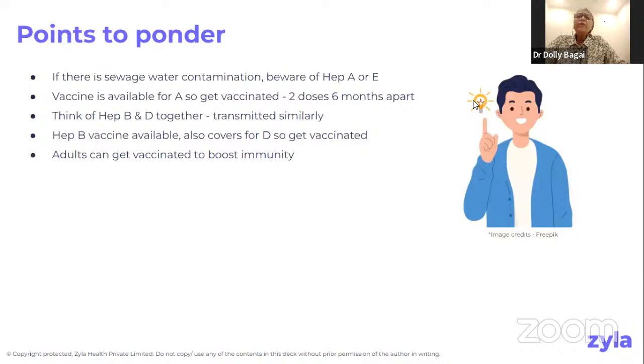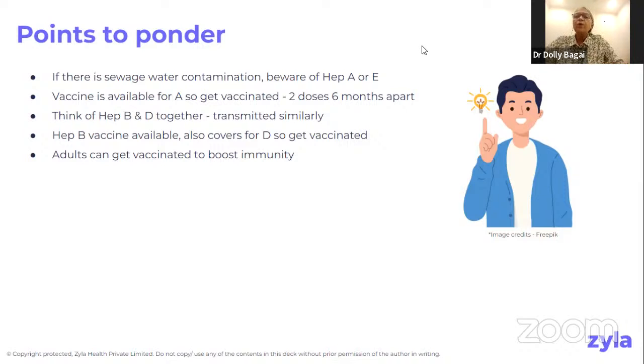So now what are we talking about? We are talking about damage to the liver or hepatitis in its various forms. So as you have understood, there are two important modes of transmission. One is the contaminated food and water, contaminated sewage water, and the other most important is blood and body fluids, unsafe, unhygienic sexual practices. So why don't we think about these points?